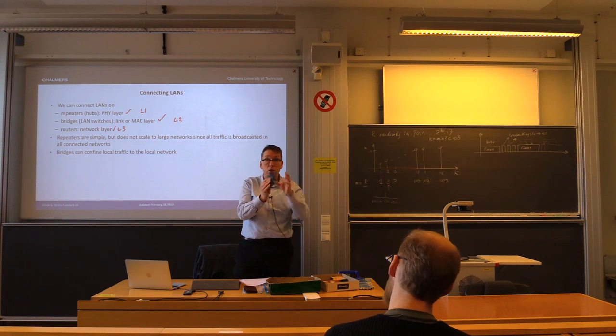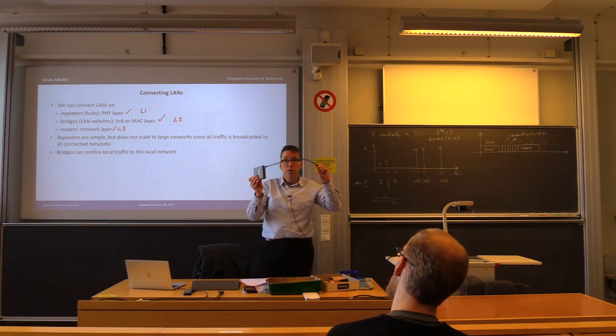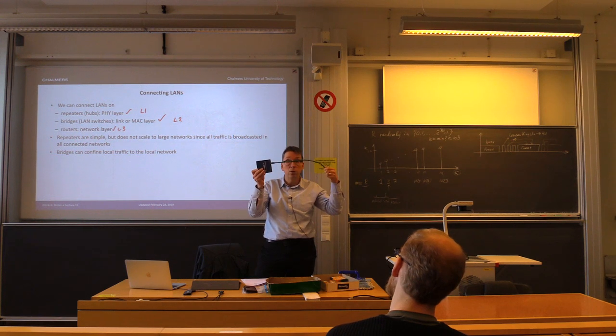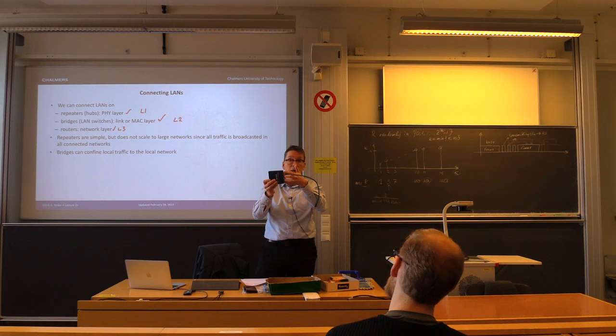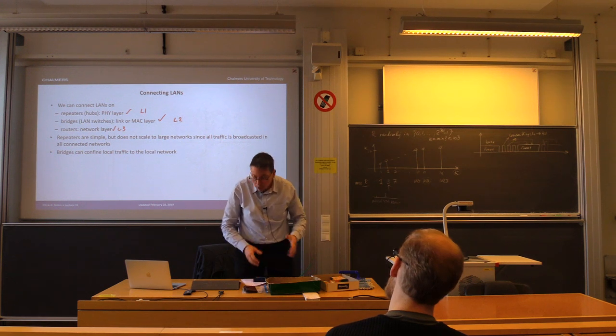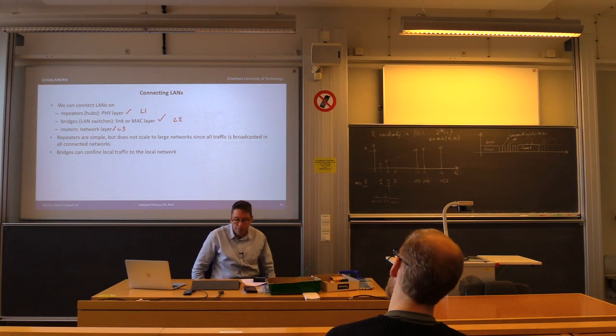However, if I have a switch like this, essentially this cable is one LAN, and it is independent of this LAN, which is independent of this LAN. So we connect here, the input ports here, we can think of this as connections to LANs, which are logically connected to each other, but not electrically, right? So they form a bigger network, but competition for the cable is only constrained to those hosts which are connected to that cable or that LAN. Right? So it scales better, but it's also a little bit more complicated device.